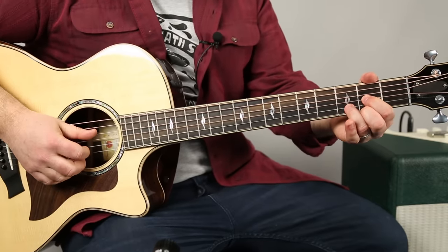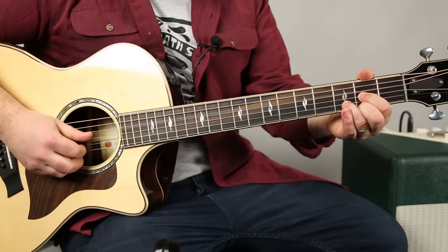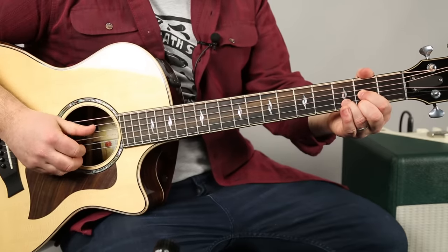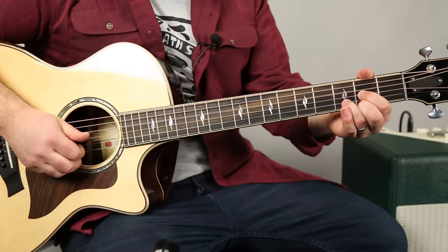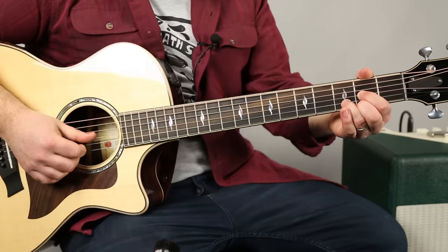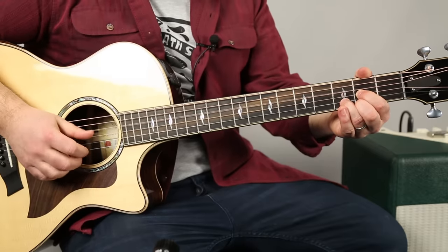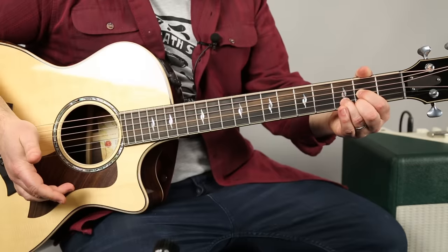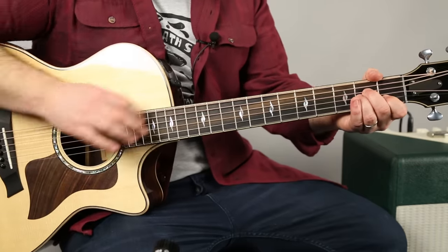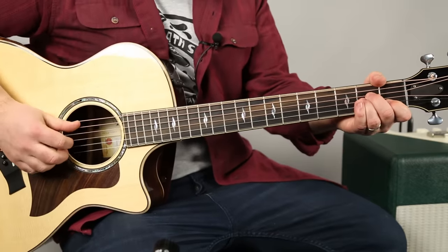D, same exact pattern, but now the thumb is the D and G. So we do D, then we pinch G and high E. Then D, B, G, E. Let's put them together. There's a couple little things we have to fix to make it work with the song, but this is the pattern.